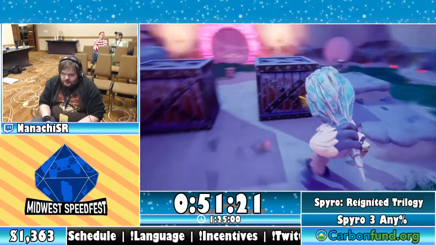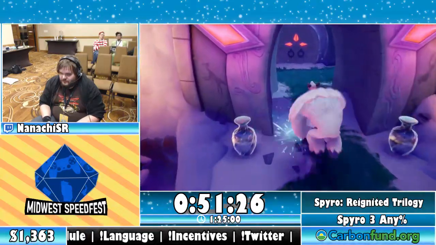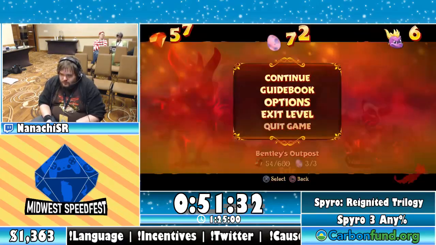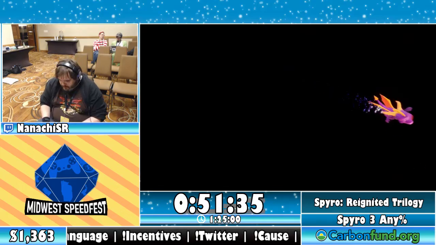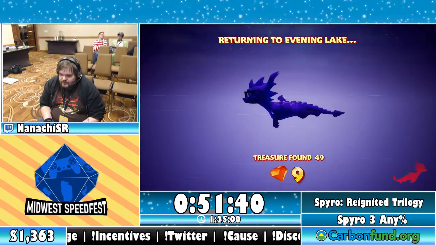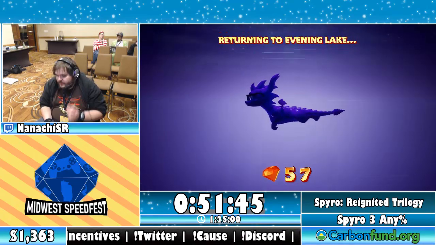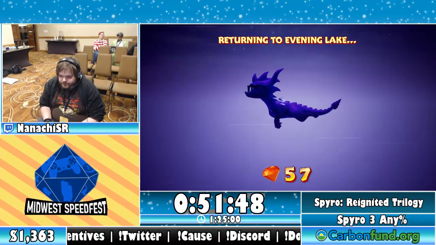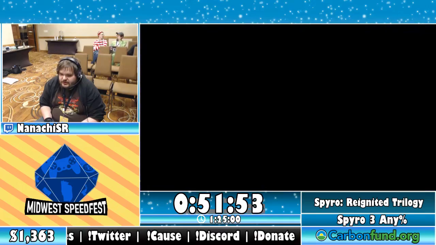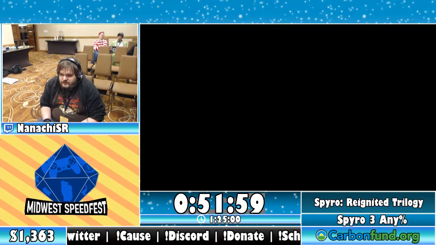Good. Oh, what the? Nice box. So as I said before, I am no longer shackled to gems. The ones that I grab are purely in the way. Which means I'm able to do a bunch of extra strats that are way quicker instead of doing some things that are slightly slower because they're closer to gems.